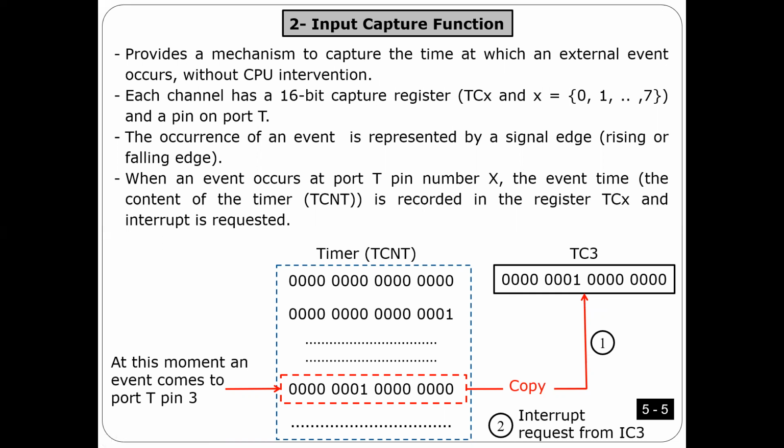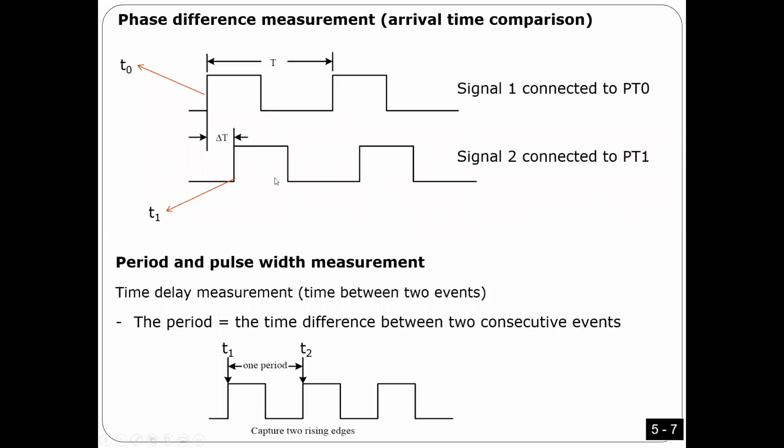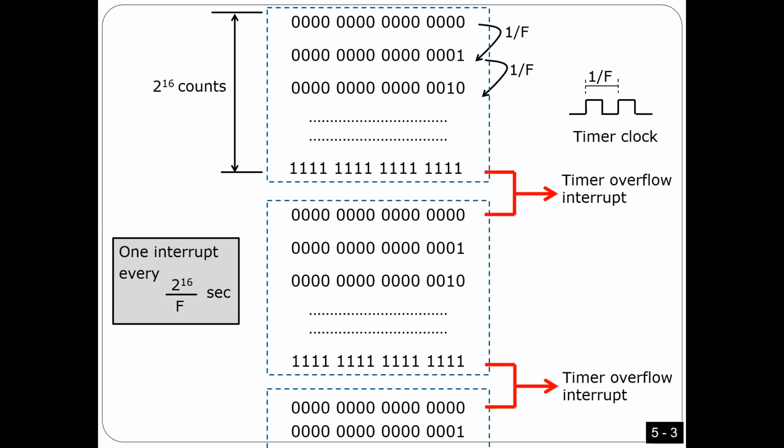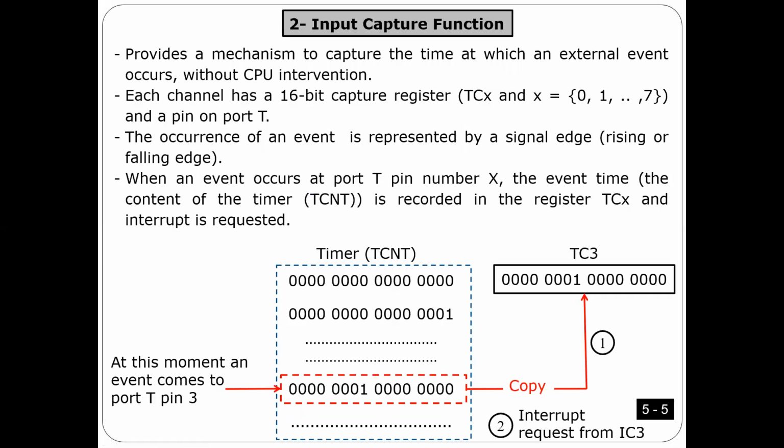Today the main idea is that once I know what the count was here and what the count was here, I can calculate how many times the timer counted from here to here, and this is the time. This is how we measure the time. We need to know how many times the counter counted from here to here, and once you know the number of counts, it's easy. You can convert it to time, because every count takes 1 over f, and you already know what f is, right?